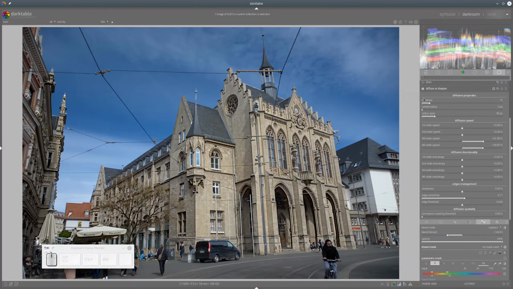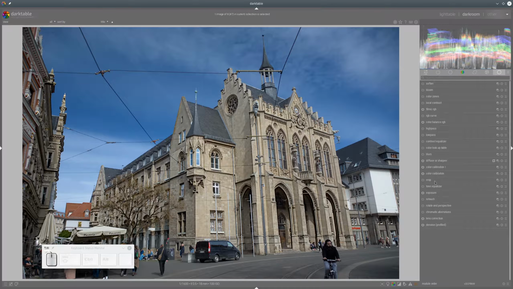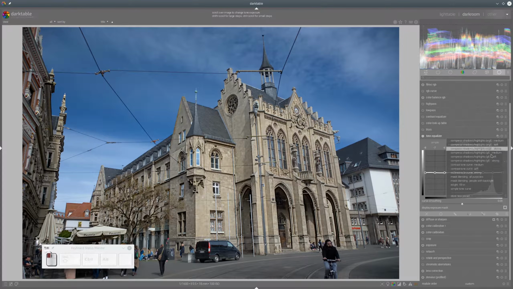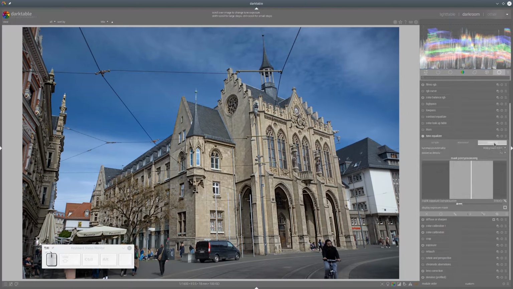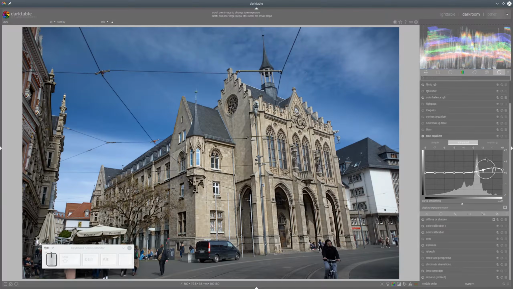Now everything is a little bit darker, but that's not a problem, because we can now use tone equalizer, go above diffuse and sharpen, and I will use here also simple tone curve, because this is another method to add a little bit more contrast in the highlights. Adjust the mask, something like that, maybe even more. Let me see. Okay, and now we will add the brightness only on that area.